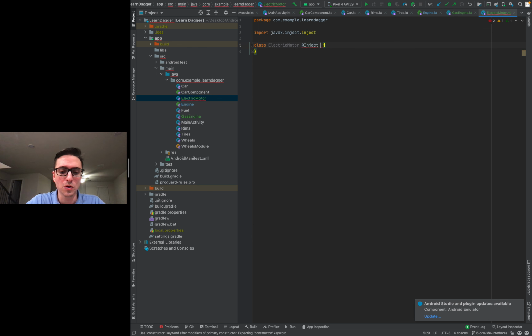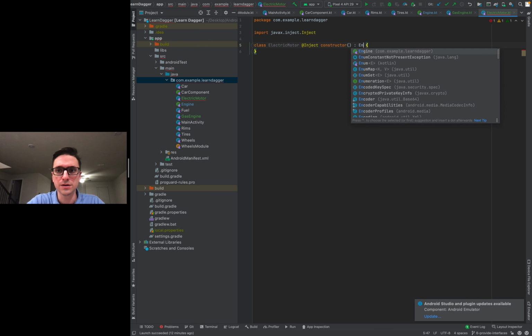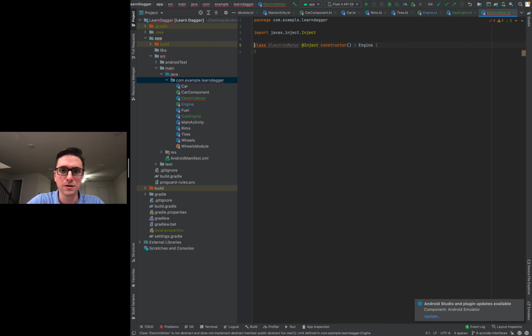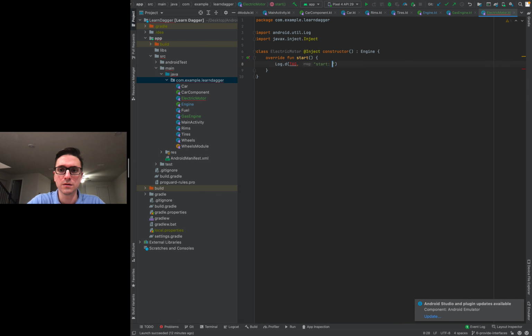We've got the electric motor, add a constructor, have it implement the engine interface. Okay. We're going to log a statement and it will be starting electric motor. Okay.